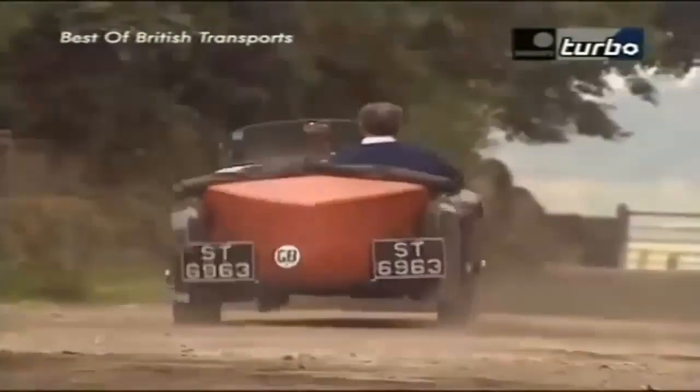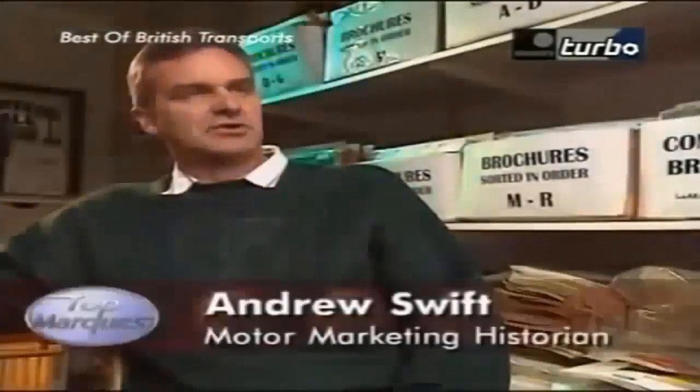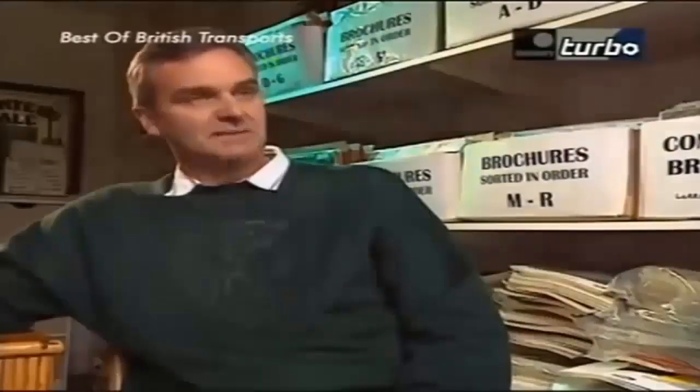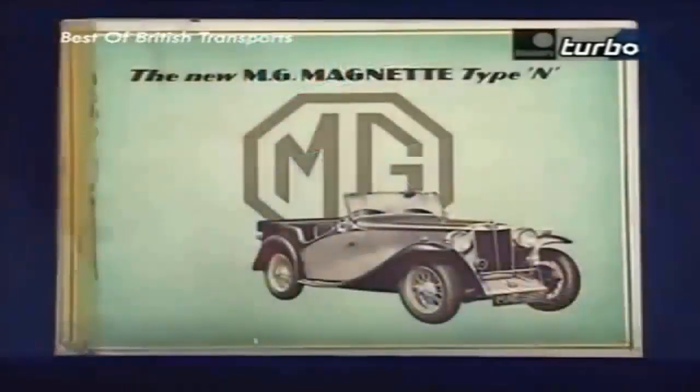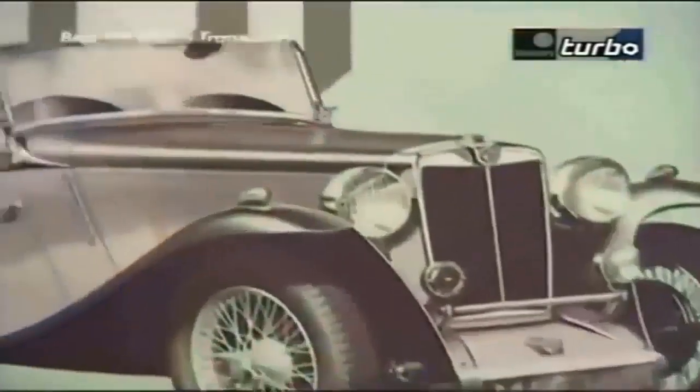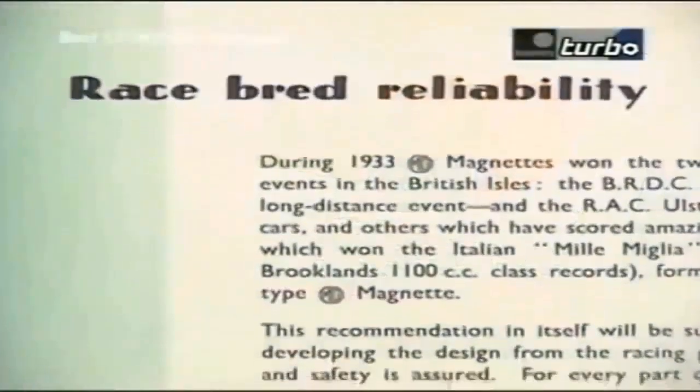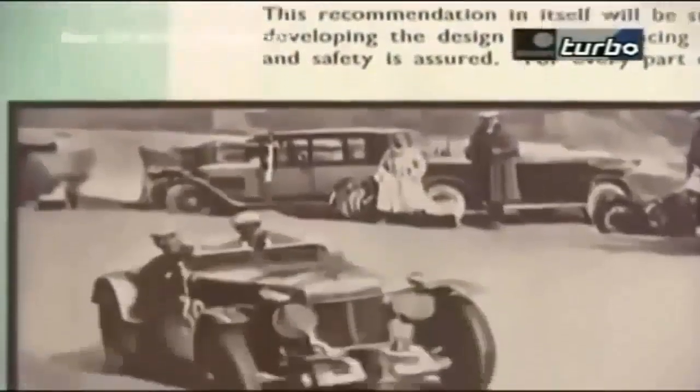MG, from the very start in the 30s, had caught on to, of course, the good badge, the logo, and that dominates their advertising and indeed their cars right to the present day. When you look at brochures and advertising, you get this gigantic MG badge on everything so that everyone can clearly see that. You also get sporting pedigree, so in a 1930s brochure you will see pictures of sports car successes.